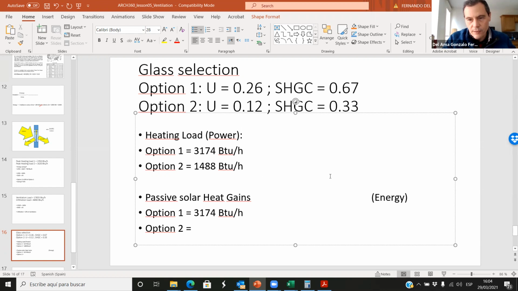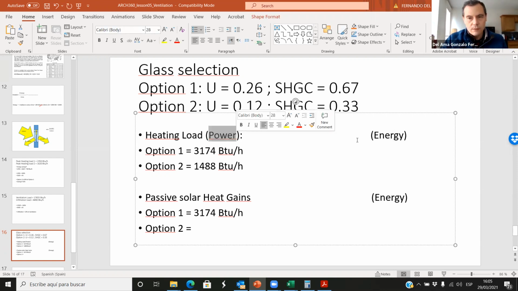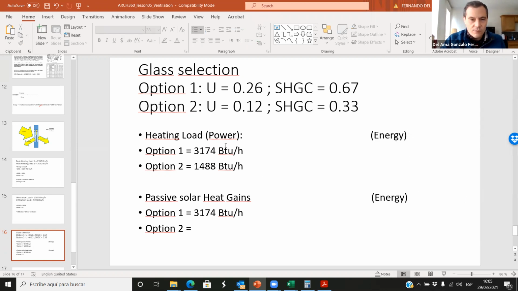We can use energy here as well. That's why it's very important. You have to work with these two concepts: the power and the energy.